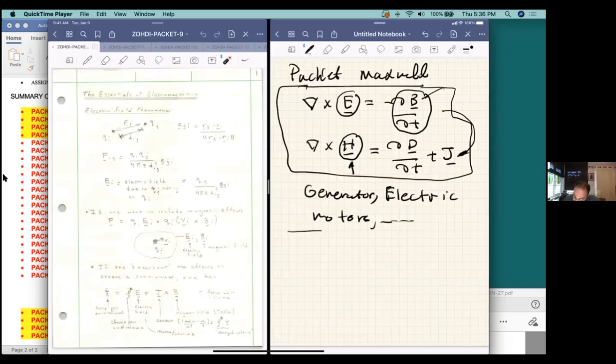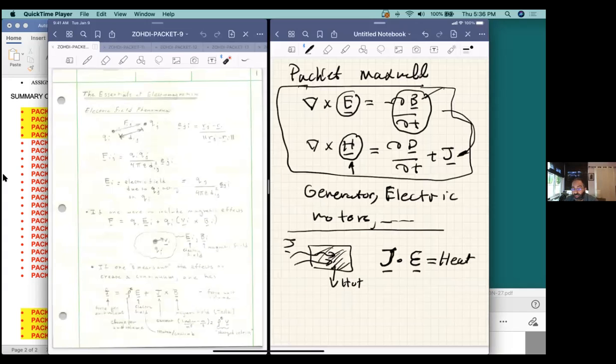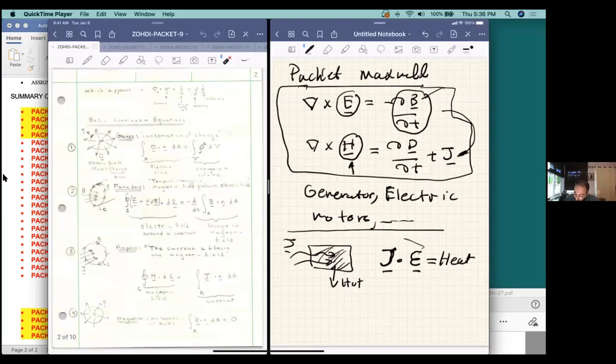However, for our purposes in manufacturing, really what we're after is when some kind of a material is subjected to some type of flow of current, we would like to know how hot it gets. And how hot it gets is basically going to be given by the product of the current field with the electric field. That is in fact shown to be equal to the amount of heat that gets dumped into the material through processing. So that becomes an extraordinarily useful tool, resistive heating, because of course then we can melt materials depending upon how much current we pump into them.